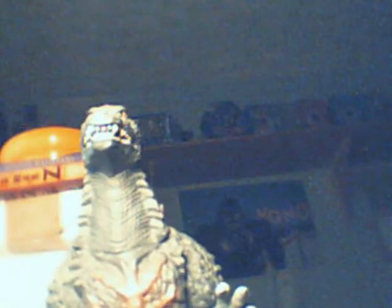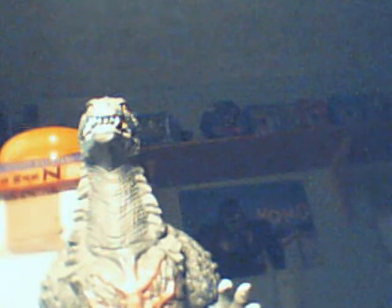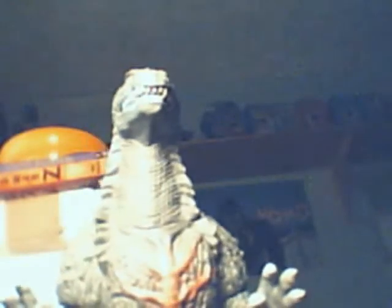The storyline went that after the Millennium series, when Godzilla 90s died from Meltdown and killed Destroyah, his son grew up and became Godzilla 2000, which through the Millennium series I guess was supposed to be him. This is a more, I guess, evolved form of Godzilla 2000. Looks pretty similar to him, except he's got these awesome white spikes on there, and he's got the scar on his chest. But other than that, he looks pretty dead on Godzilla 2000.